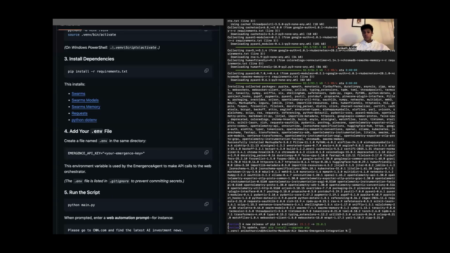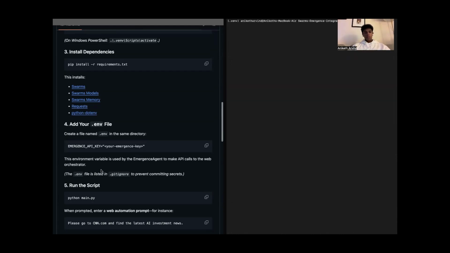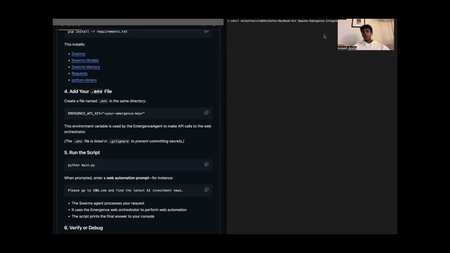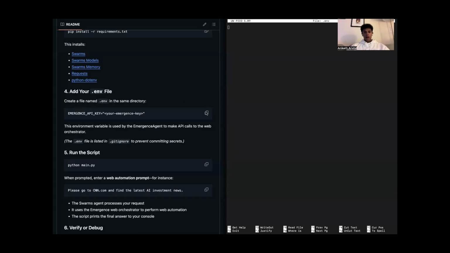All right, so now that we've finished downloading all of the required prerequisites for the project, we can just clear, and then we can actually create our .env file. I'm working in a terminal here, but ideally you're working in your own VS Code project, so you have your own in-house terminal there. But here we simply create the .env file, and then we can nano into it. All right, so what we're going to do is just copy this template and replace it with our Emergence API key. I'll be right back. I'm just going to get the API key, and I'll meet you back here.